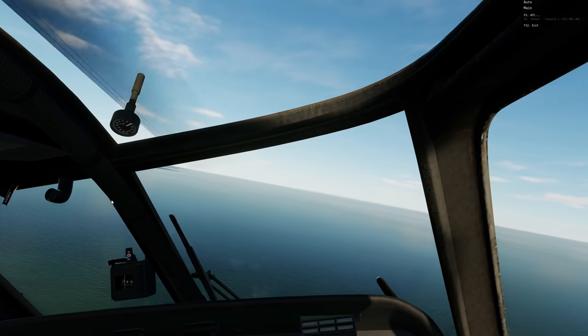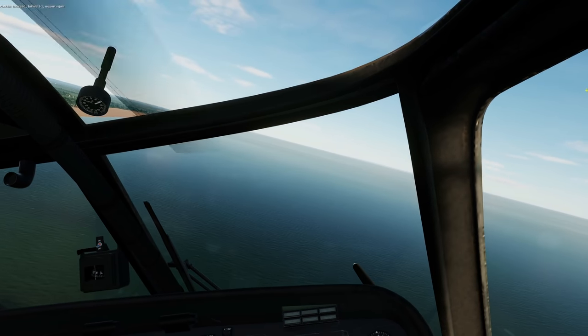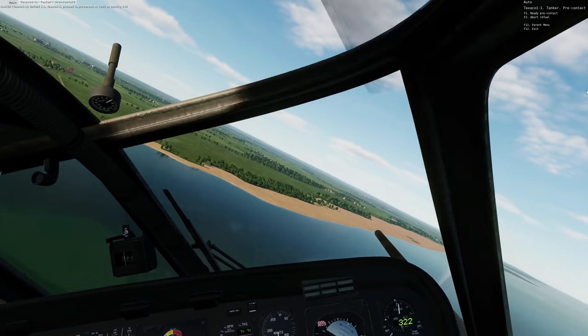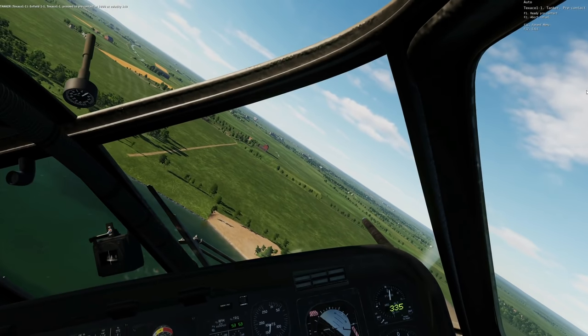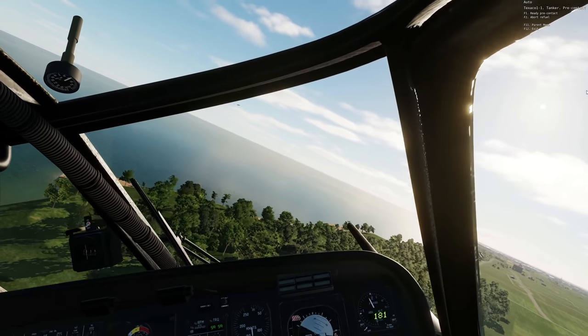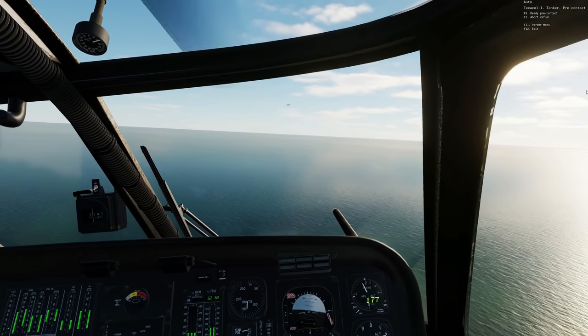So, we've got up here, communications menu, tanker, request fuel. Hopefully he responds. So I'm going to guess I just do this like a plane. I get behind him, I do ready pre-contact, and then I put the thing in the thing. Is that right? That is how you do it.